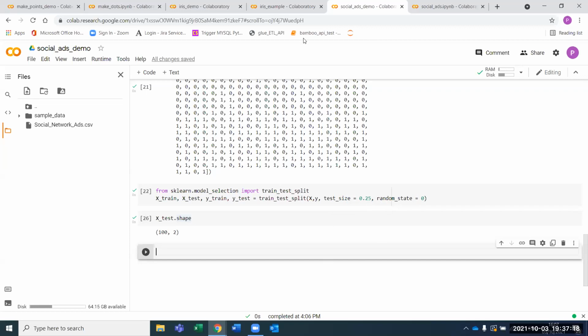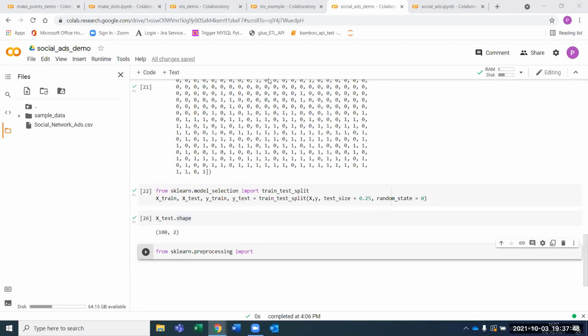All right, now I have a question for you. Can I use my data as is and start fitting the data to a support vector classifier, or do I have to do something else? While you think, I will do a few imports. Yeah, we have to do scaling, definitely.